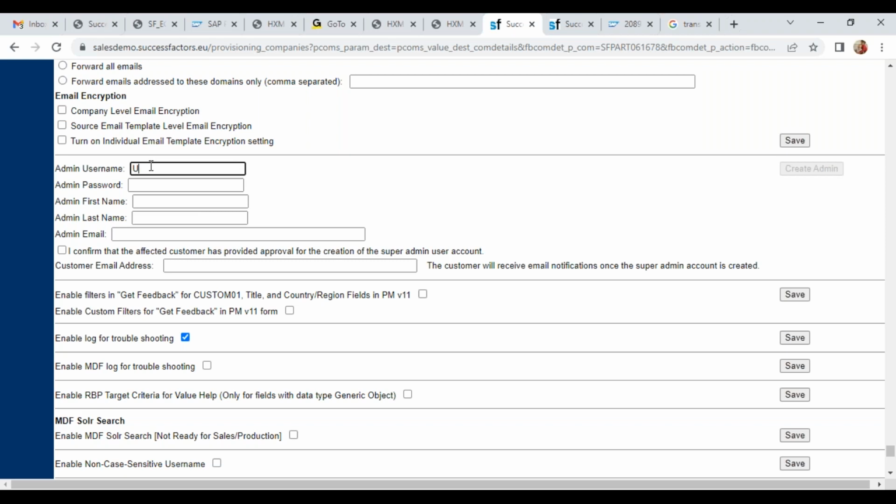Let's say I want to create one user called user 1. You'll be creating only one super admin, so I'll not create it here. I'll just show you how to create. Let's say I want to have the password as SAP@123. And what is the name of the user that you want to use? I want to name it as user 1. Some mail ID. I confirm and put your email ID. Now, as soon as you enter the email ID, you see here create admin is enabled.